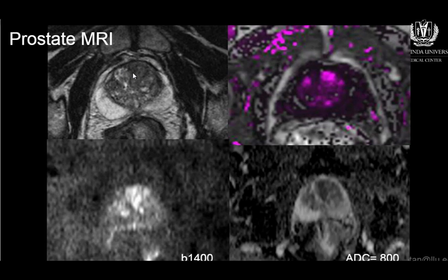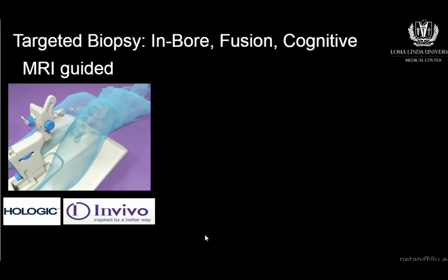So in this patient, there's this lesion in the transition zone that's restricting water, and it becomes bright on what we call DWI and then dark on ADC. So this area of water motion restriction is consistent with prostate cancer. And here are the arrows pointing you to the lesion. So just like liver, we use PI-RADS, category 1, 2, 3, 4, 5. 5 means it's highly likely to be cancer, and this would be a PI-RADS 5 lesion.